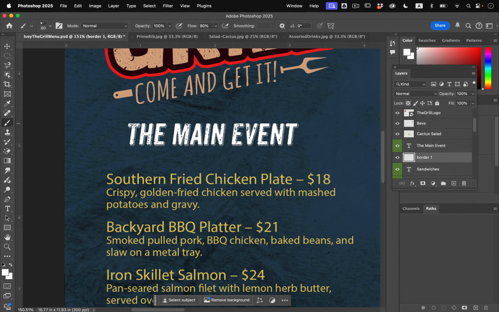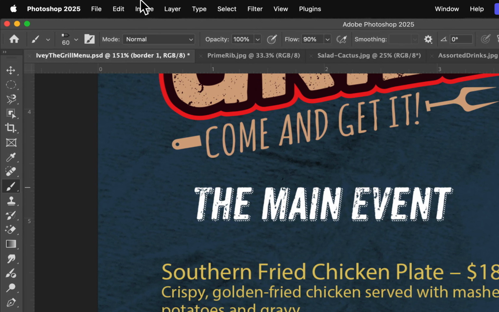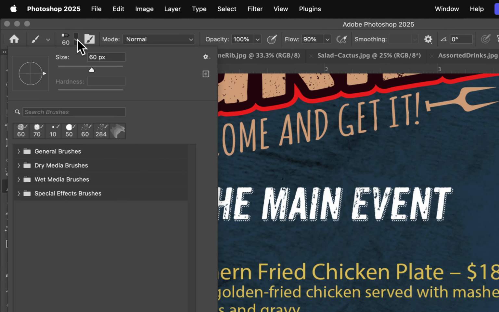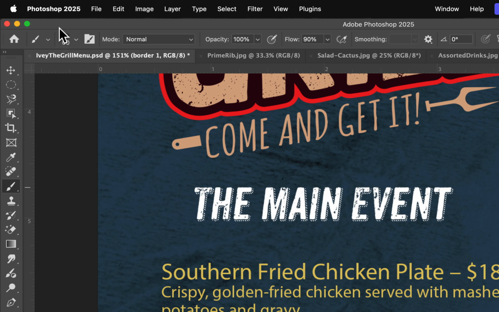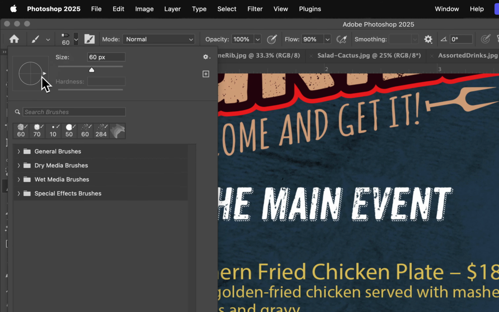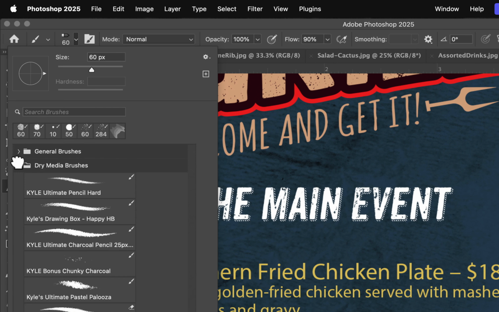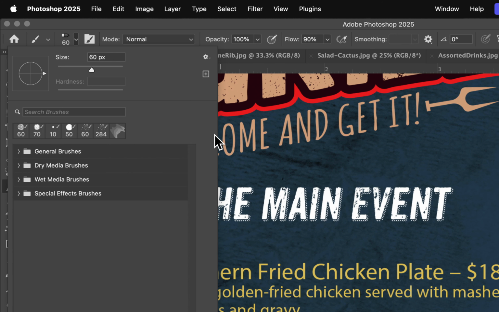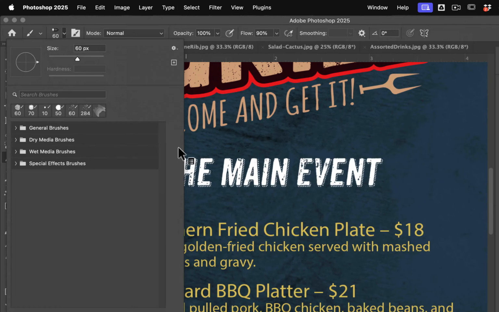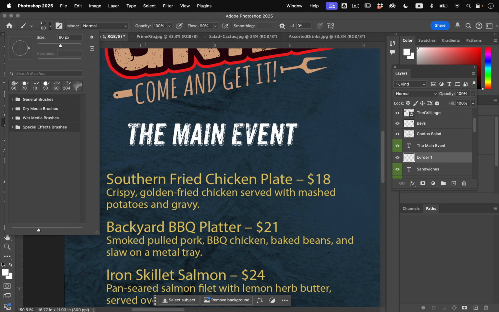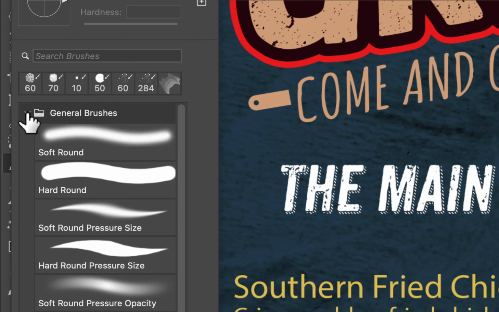One thing about the brush tool is to pay attention to all the options that you have up at the very top. There's lots of different brushes that you can choose from. If you click on the down arrow up here, this will open up all of your brush options and you can see all of them listed out inside of these different folders. Now if you can't see the entire folders, you may want to click on the edge of this. Let's do the bottom corner of it, and you can drag it out to see all the names on this side. When you open up the general brushes, all the general brushes are typically round, and you can choose soft and hard, or even some of them have pressure sensitivity.